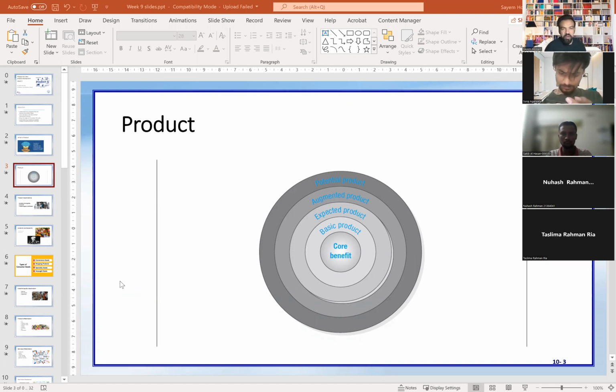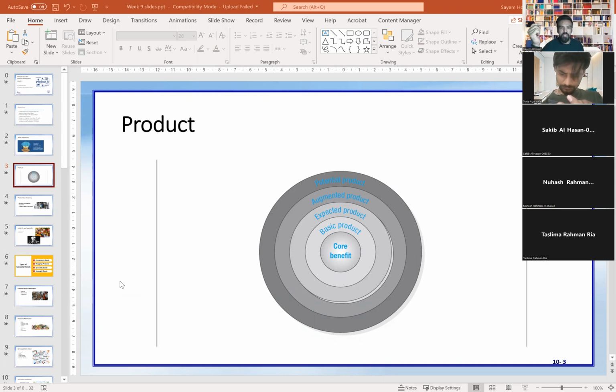And all the brands out there, they're trying to reach towards that level of creating the potential product. If we see the world of product innovation, all the products which maybe 10 years ago were not a possibility, nowadays are a reality. Who would have thought, when phones came, they were so big and they had buttons.